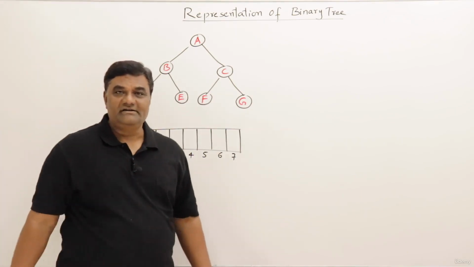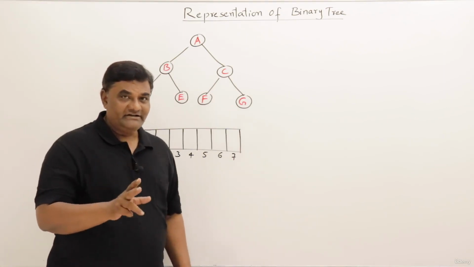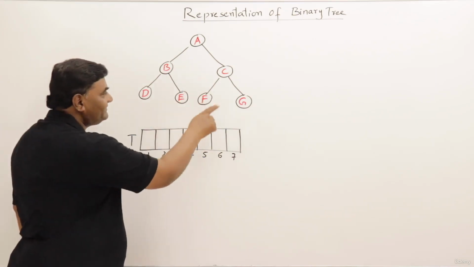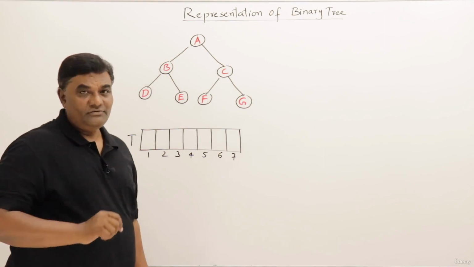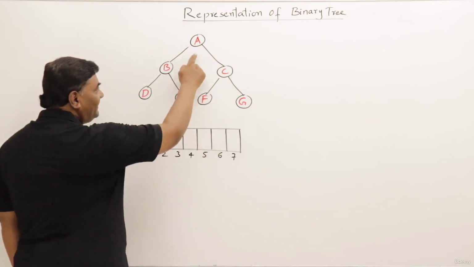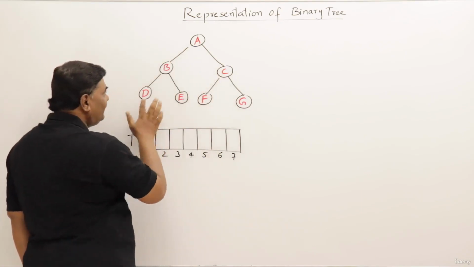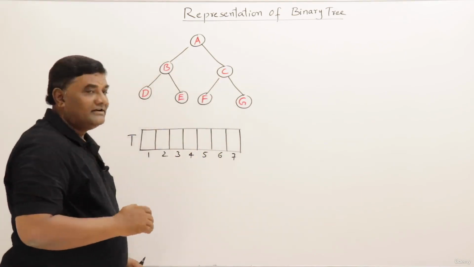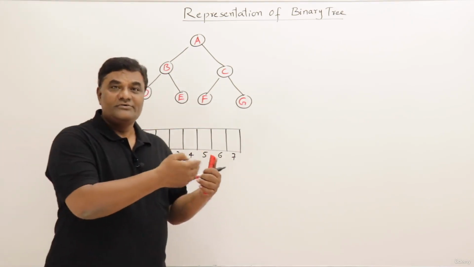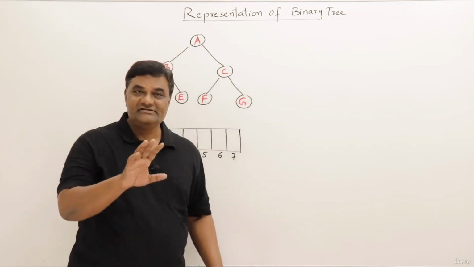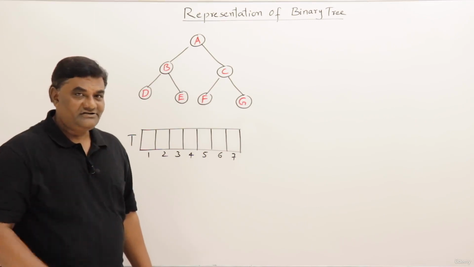Now how to store this binary tree? For storing a binary tree, I have to store two things. First one is all the elements, that is A to G, and the relationship between those elements. Like A is a parent of B and C, or B is a left child of A, C is a right child of A. Likewise, B and C are also having their children. So if we are maintaining parent and child relationship, then we can produce a tree back again. So just storing the elements will not be sufficient. We should also preserve their relationship.